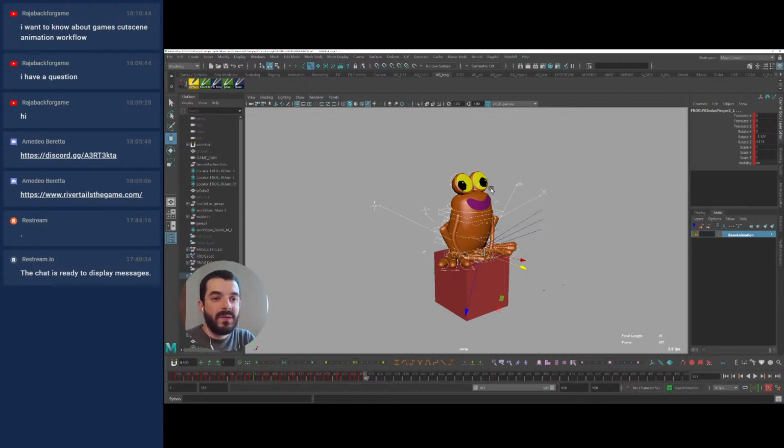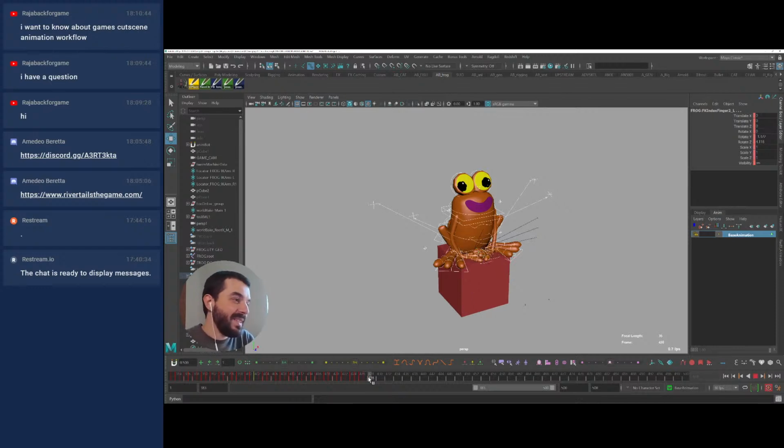Raja wants to know about games cutscene animation workflow in the chat. It's a very wide topic. It depends on what you need to do really. But I'm studying Unreal as we speak. Well, not as we speak, because as we speak I'm actually animating this frog, and I'm learning how to do cutscenes in Unreal right now. Normally, however, I can tell you this game is working in Unity. Game engines usually have a timeline editor, and in that timeline editor you will spawn your characters and apply an animation to them and a camera animation to them.